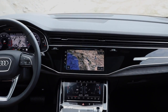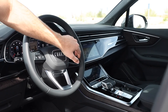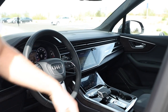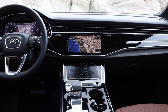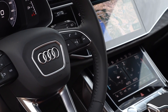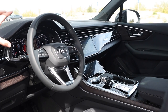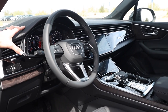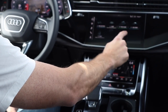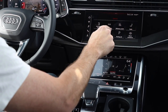You will notice the piano black striping for the dashboard that runs the whole width. It flows really nicely with this dual-screen infotainment setup — a 10.1-inch screen up top and an 8.1-inch screen below. The top one is for all infotainment functions, navigation, and those details, while the bottom one is for HVAC controls and shortcuts you can set up. The dashboard is so much more modern looking. This is the second generation of Audi's virtual cockpit system — crystal clear and sharp. Audi was one of the first to do a digital instrument cluster, and they've continued to refine it. The home screen is really easy to use, just like a smartphone — swipe and press, with haptic feedback confirming your input.